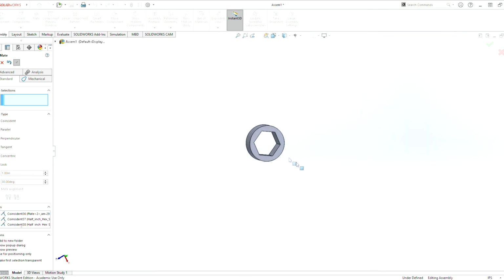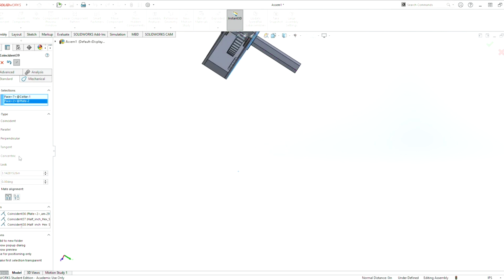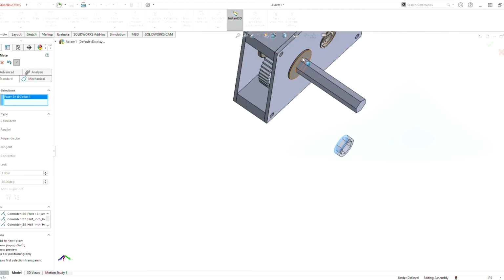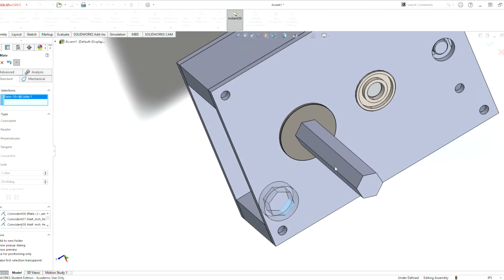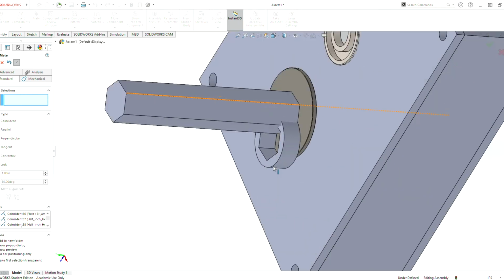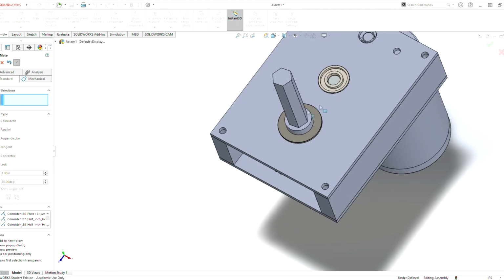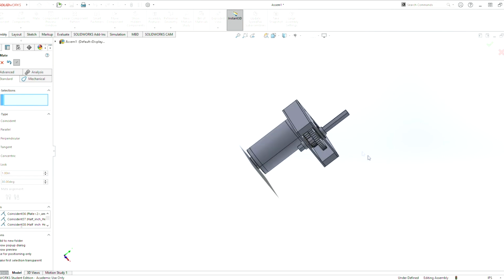And finally, last part, we need to mate this collar to here. Do a parallel mate for that first. We grab this piece here, mate it to that. Looks good. Grab that, mate it to that one. Looks good. Grab that, mate it to that one. And voila, we have a finished gearbox.